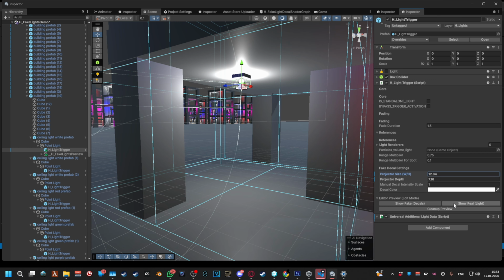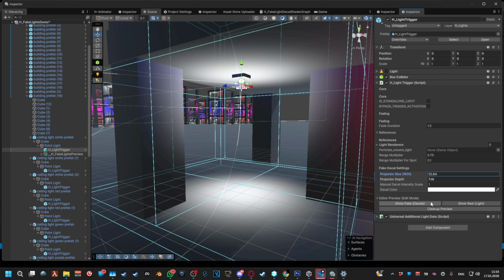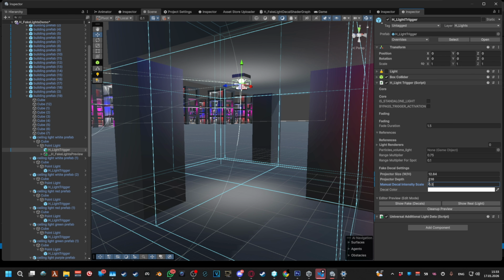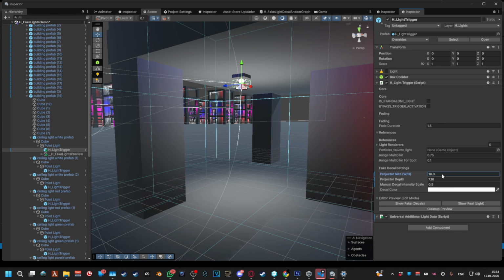In the meantime, you switch from real light to fake light to see the differences. As you can see, the difference is pretty big right now. Let's make the intensity smaller and the depth higher. See, now it's kind of similar, still not perfect.